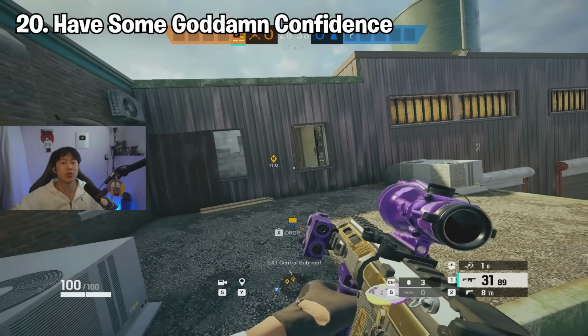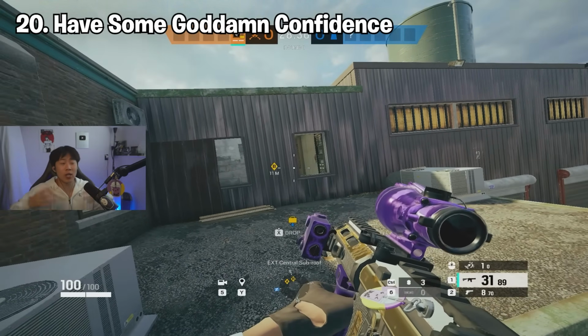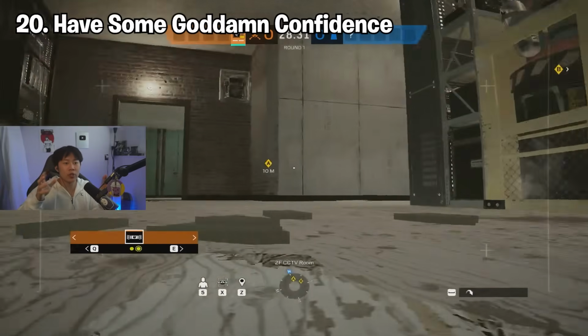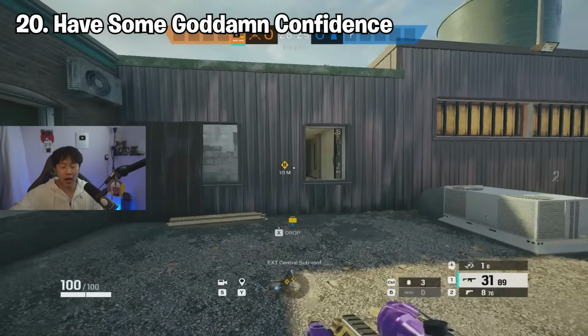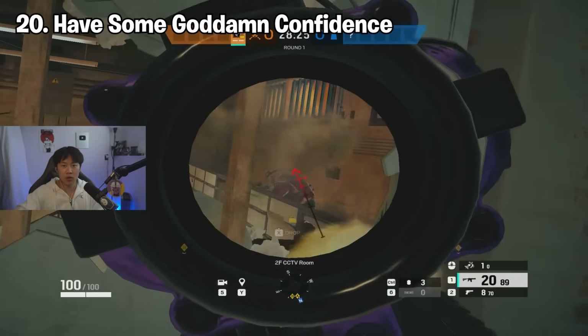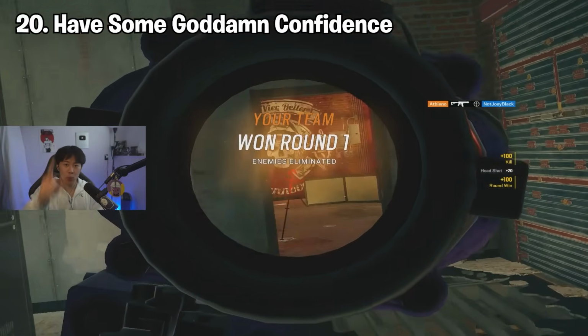Number 20, have some goddamn confidence. So many of you guys are scared to take gunfights in this game as if you die in real life if you die in game. How are you ever going to boost your KD if you're always just waiting for them to take the gunfight to you? I guarantee you right now, the way I see it, the enemy team is just as scared as you might think. So just think to yourself, you're better, swing, pre-fire that.